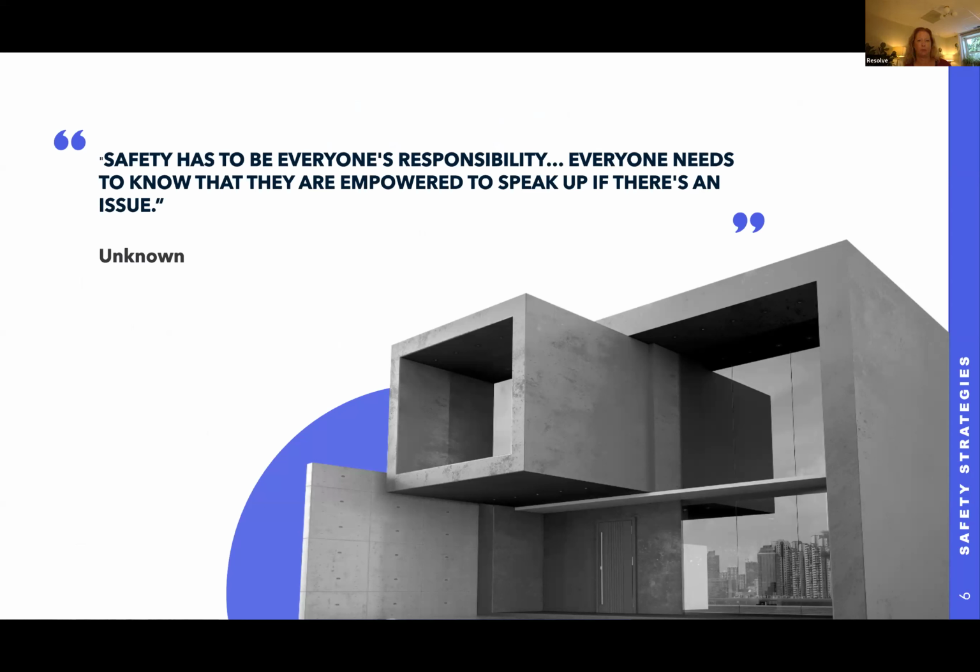Safety has to be everyone's responsibility. So whether you're in inpatient, outpatient, independent practice, group practice, you have to have a team around you, or people around you, so everybody's on the same page in some capacity. So everyone needs to know that they are empowered to speak up when there's an issue, right? So if we don't speak up as therapists and say this is a problem, we're less likely to get supports with those problems. So whether it's with our liability, malpractice insurance, if we're not saying, hey, I have this client doing these things, they're less likely to understand or know what support we need.